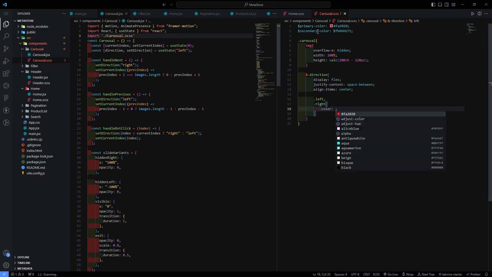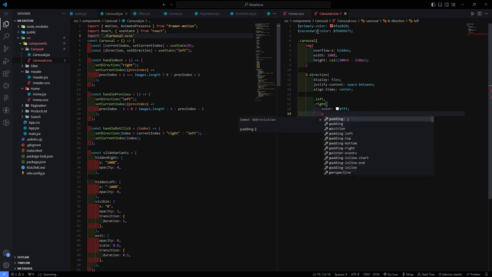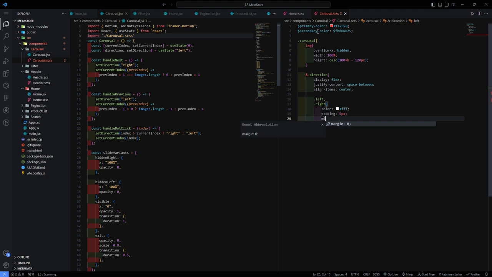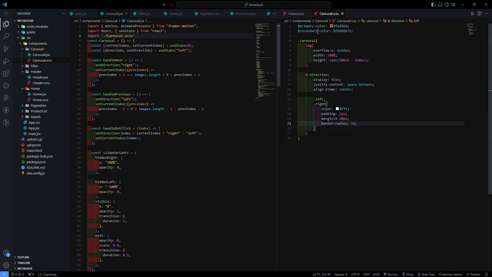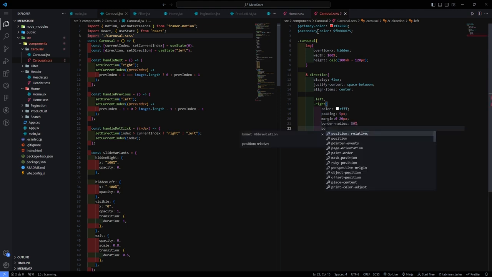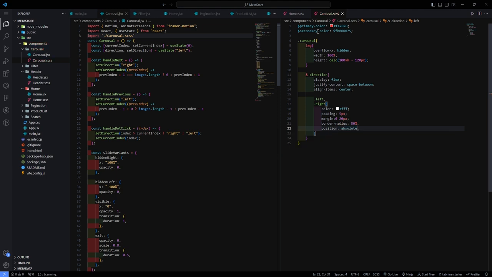color as white, padding 5 pixels, margin 0 and 20 pixels, border radius 50%, position absolute, top 0, bottom 0, and margin auto.